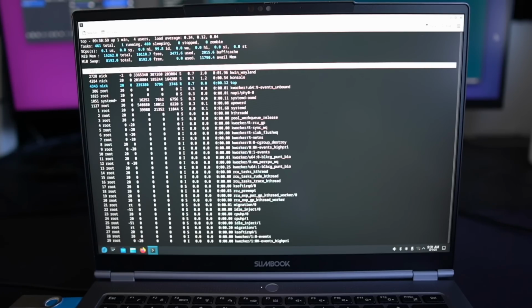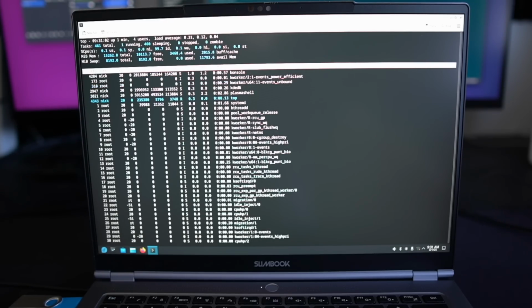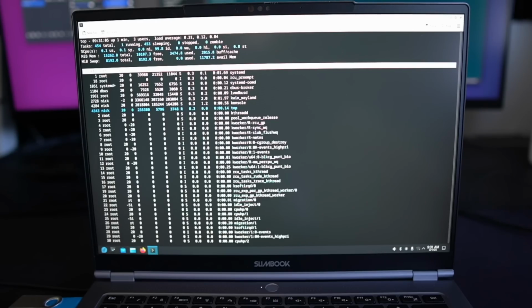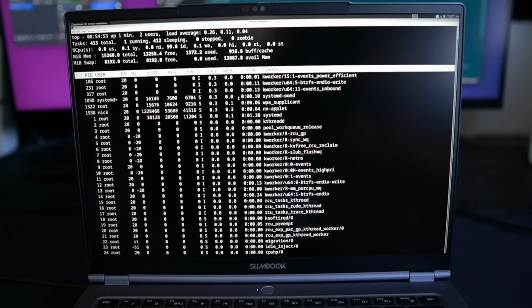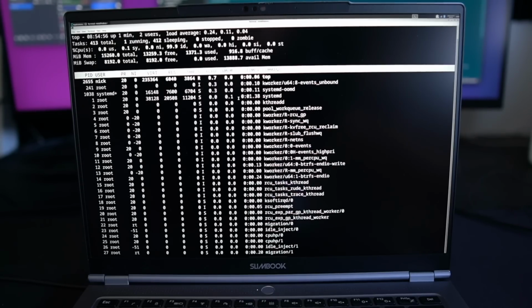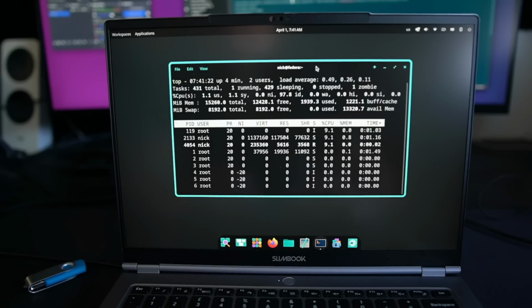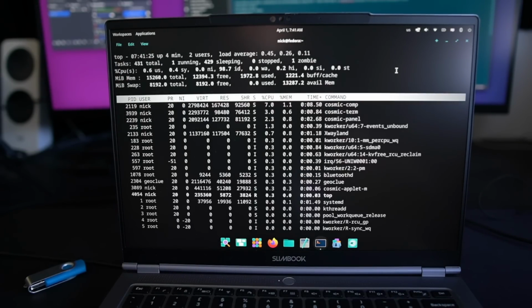So in terms of RAM, you have the two big names, GNOME and KDE, over 2000 megabytes of RAM being used, so 2 gigs basically, and more. KDE seems the most hungry desktop, at least on its Fedora 42 spin. And then you have all the other ones under 2 gigs, with Xfce seemingly being the least resource intensive and LXQt being very low, and Cosmic for now is under 2 gigs as well. Although it's an alpha, and the more features they add and the more subsystems they add, the more RAM it will tend to use, so I wouldn't be surprised if it caught up to GNOME or to KDE.